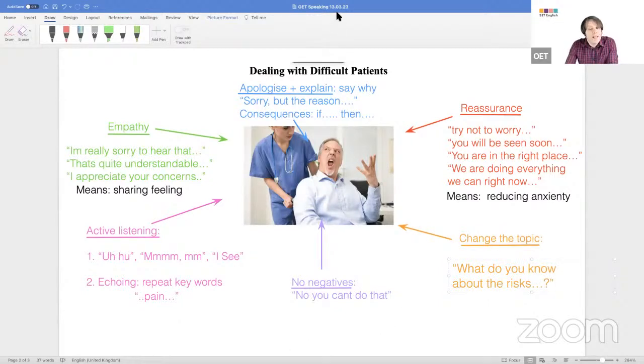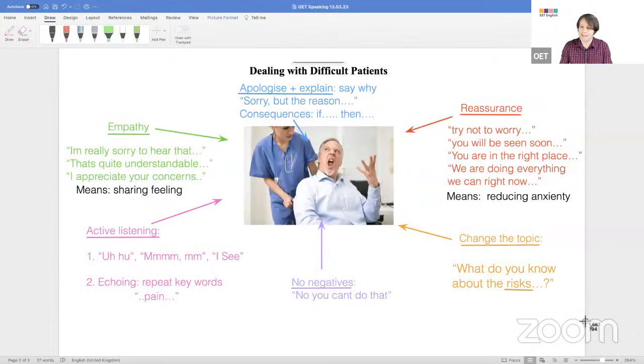So this is quite a clever one, isn't it, guys? Because we're changing the topic to risks. How is it helpful to change to risks? Because patients start to think about this. I am at risk. Yeah. So if you're going to be very, very clever about it, which we're going to talk about a bit later, you can change the topic to something that will help them to explain it. You know what I mean? So we'll talk about these things because we're going to have an example now. But I just want to leave space for anyone else to add anything.